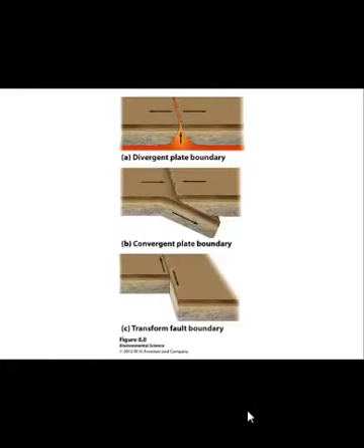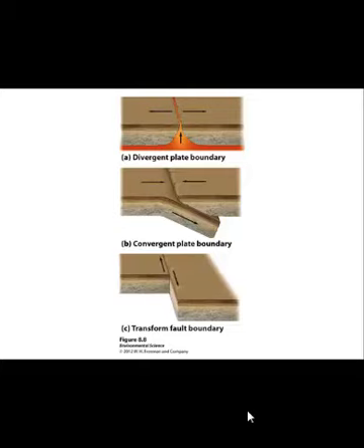So these are the boundaries that were discussed in all the previous slides, and the most important thing to help you remember them is just the arrows. Everything else is common sense that comes along with that. So if you look at the divergent boundary, the arrows are moving apart. Well, if they're moving apart, then something must be oozing out of there. If the arrows are coming together, then either we're building mountains or something's going to be sucked under something else.